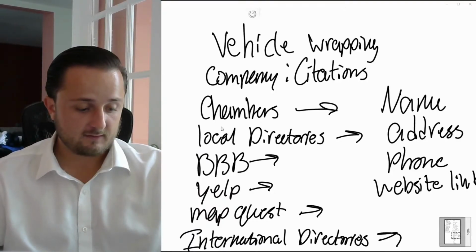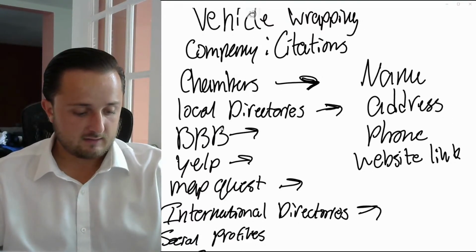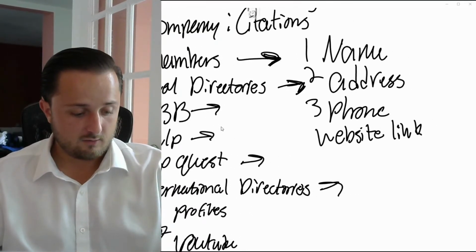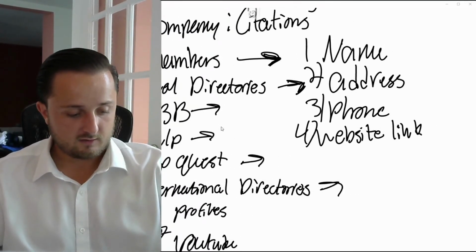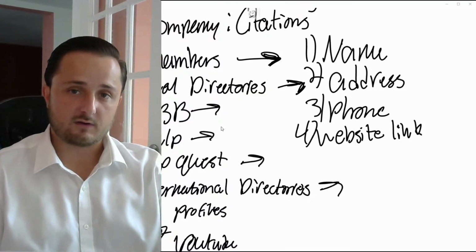So for a vehicle wrapping company, this is what I would do. If they didn't have this set up and they were my client, I would go and set this up, and I would make sure that they maintain all four of these across all sites, across all instances in which their business is referenced.